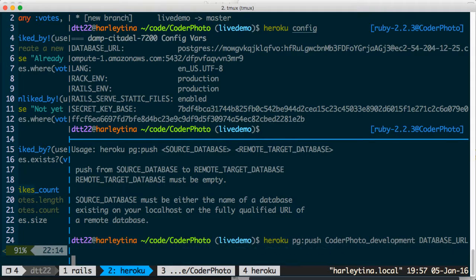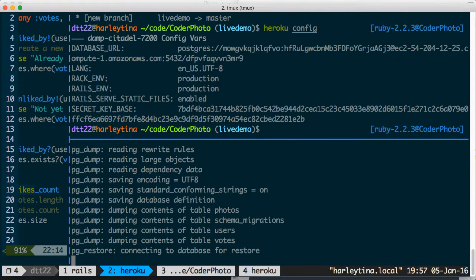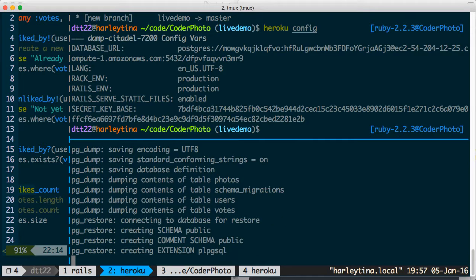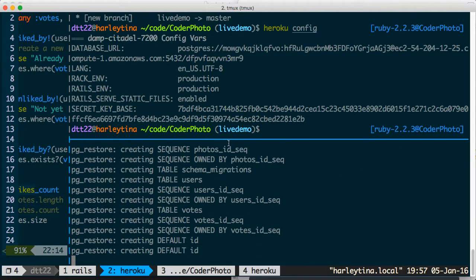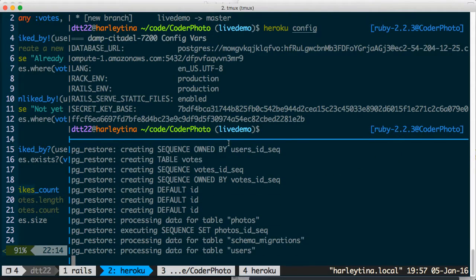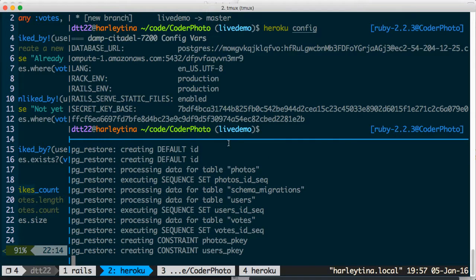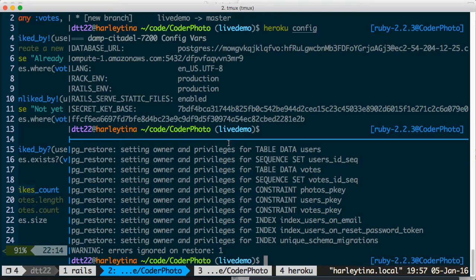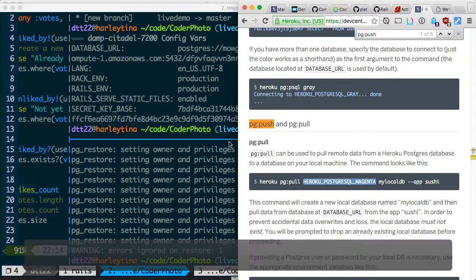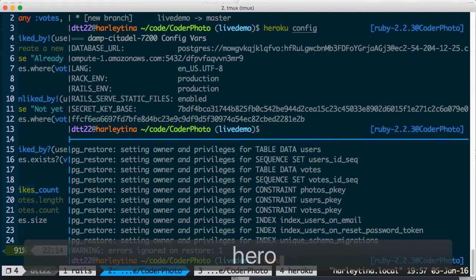So what are we doing there? We are pushing our local database to remote. So it's the fastest way you can get your setup up and running. Notice I did not create the database and migrate. Heroku create, but I did not do anything with the schema. I said copy my database. If you already migrated, this will not work. It will say, hey, you have to drop your database first. You have to reset. Okay, let's go Heroku open again.